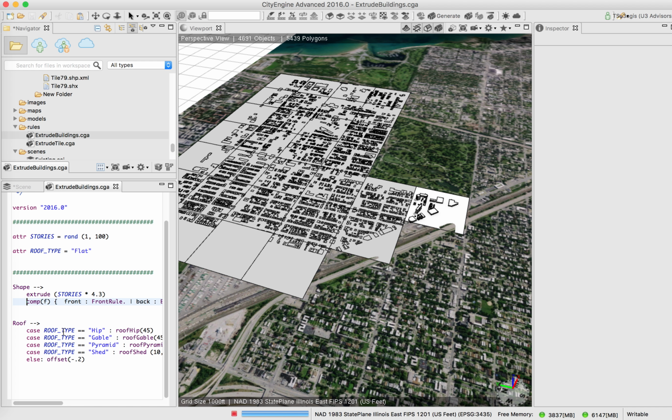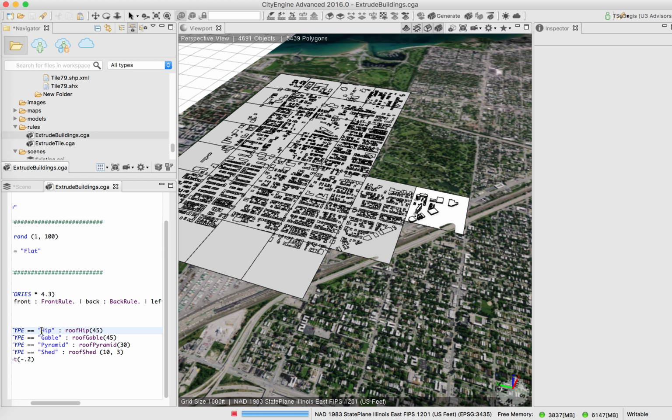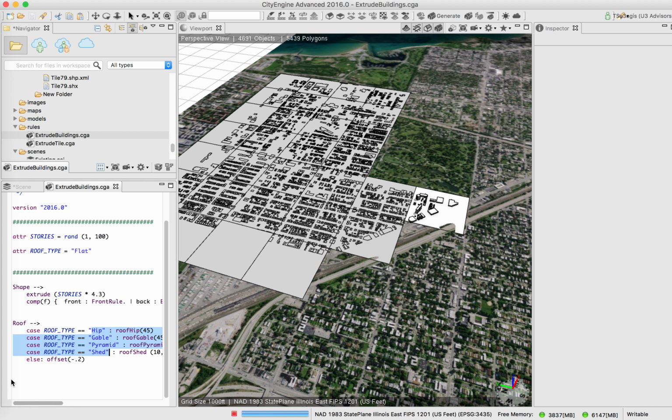And then after you extrude it, I want you to split the shape, the mass, into what is considered its sides, its tops, and its bottom. And then after you do that, I want you to take the top and turn it into a roof top, depending on what we have in our roof type attribute. So right now we wrote the rule to say roof type attribute is equal to flat, meaning everything's going to get flat unless it has something in the data set which you collected, unless it has hip, gable, pyramid, or shed in its data set.